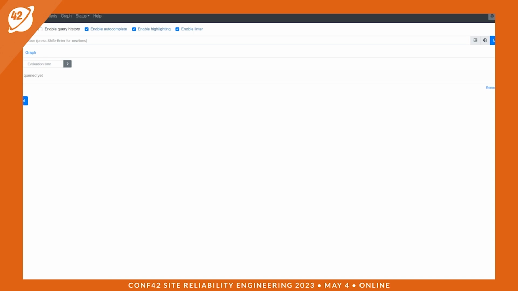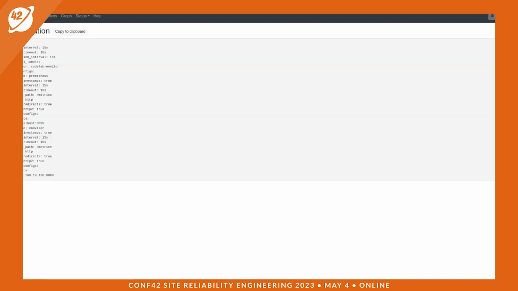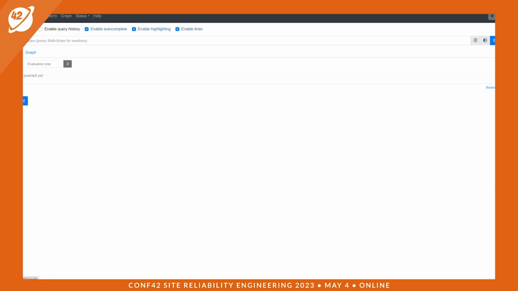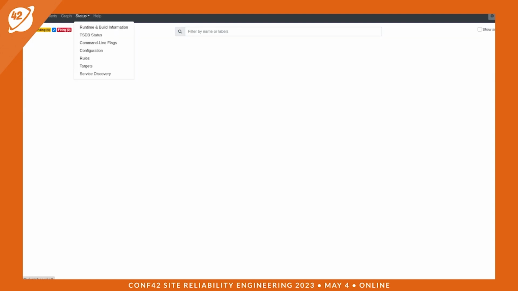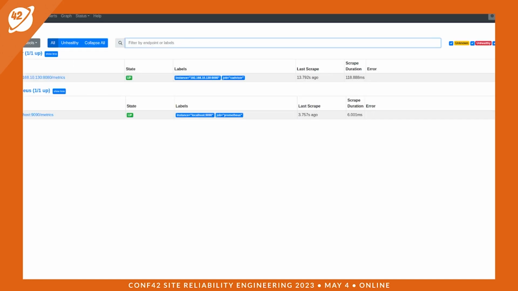What we see here is exactly the status of the components and the configuration. I have here the information about the scrape configs for metrics, exactly for the current metrics, and also the metrics for cAdvisor for my internal IP address, right? When you see exactly the current metrics here: graph, alerts, status, runtime and configuration, command, targets. We have two endpoints up.